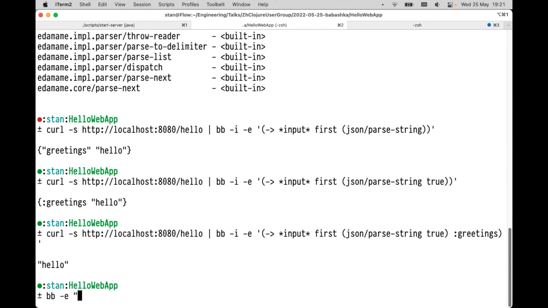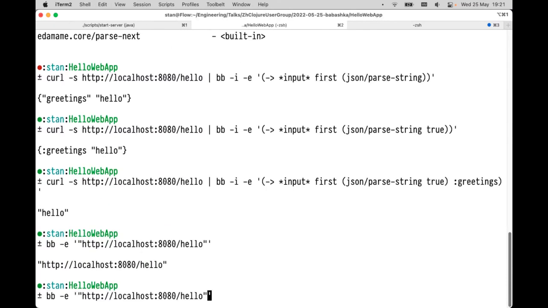First, let me copy that and just execute the string. So that is the string. This is what we want to call.